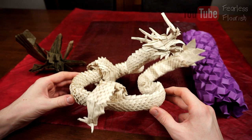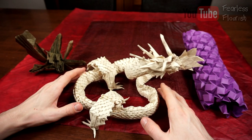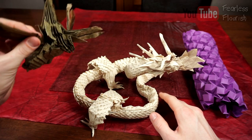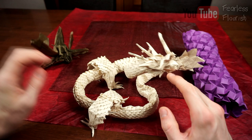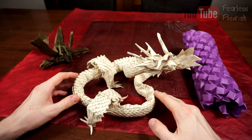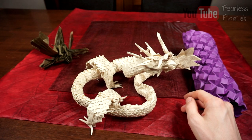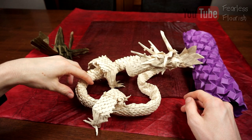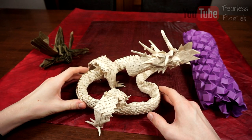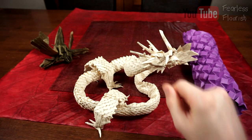So when it comes to patience for shaping, it is super important. When you shape, it is not a race. It is not a rush. Same with collapsing. You take as long as you need to shape or collapse. Because from my point of view, taking much longer to collapse and shape gives a much better result, because there are folders out there who can collapse models like that.